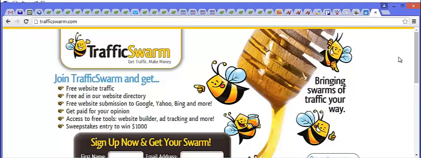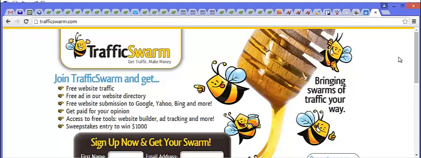Basically, how traffic exchange sites work is that you join a traffic exchange site such as this, and people will view your site, and you also agree to view other people's websites that will show up on your screen. Every time you view someone's site, there is usually a minimum length of time required for you to have it on your browser, usually around 10 seconds. But anyways, every time you view someone else's website, you earn credits.